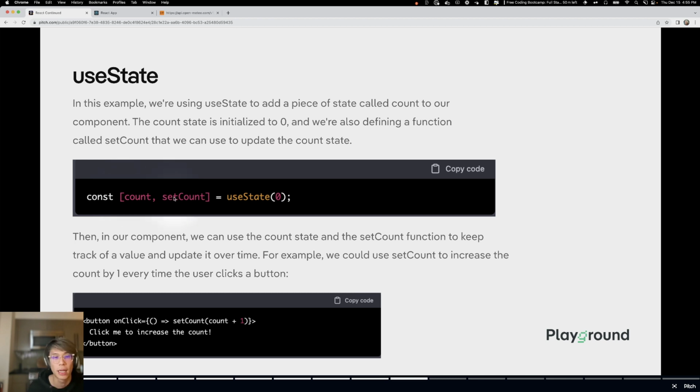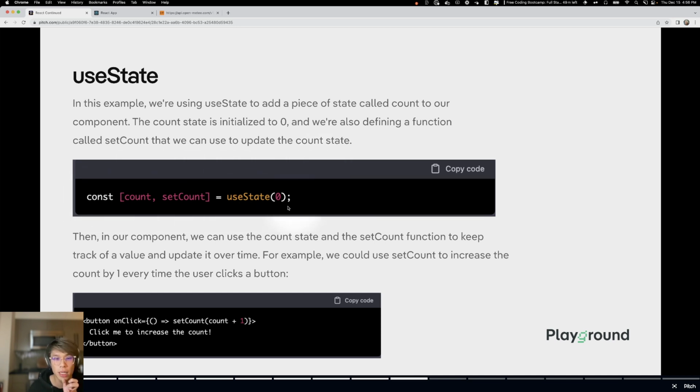React says don't do that. React does not let you update the state by just saying, for example, count equals 2. You cannot update the state like that. You have to update the state using the second item in the array that useState gives you. It's very confusing and weird to get used to, but this is basically what all of your state initializations will look like.